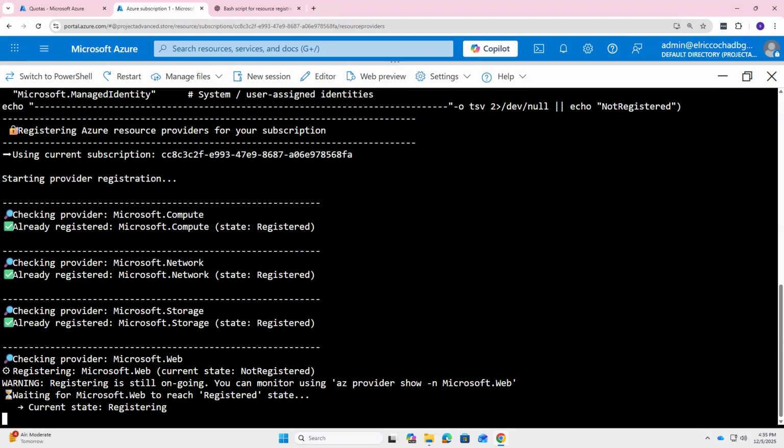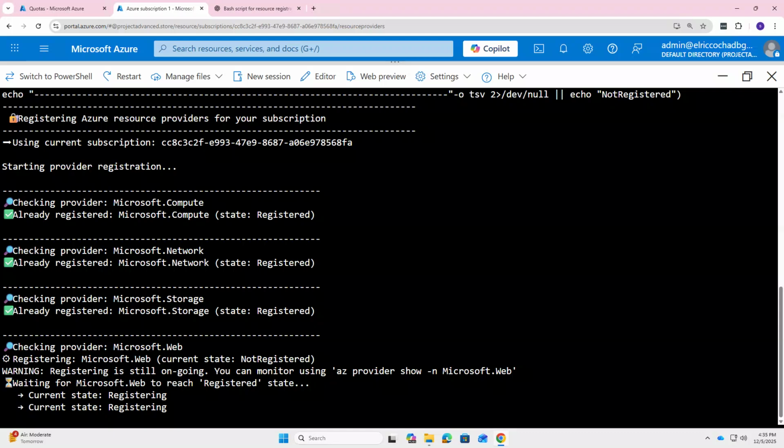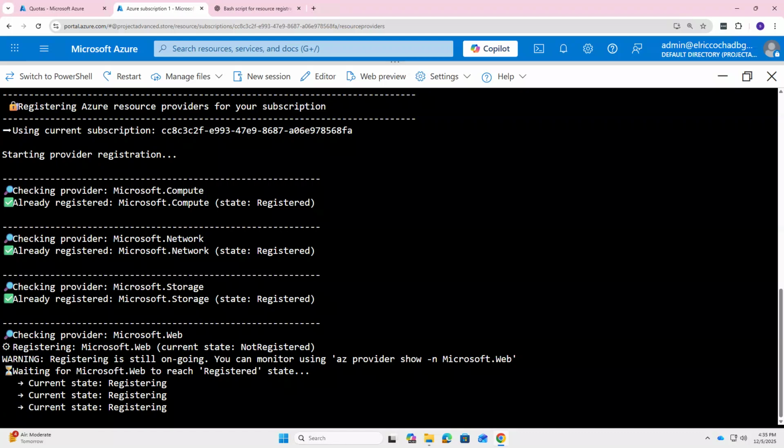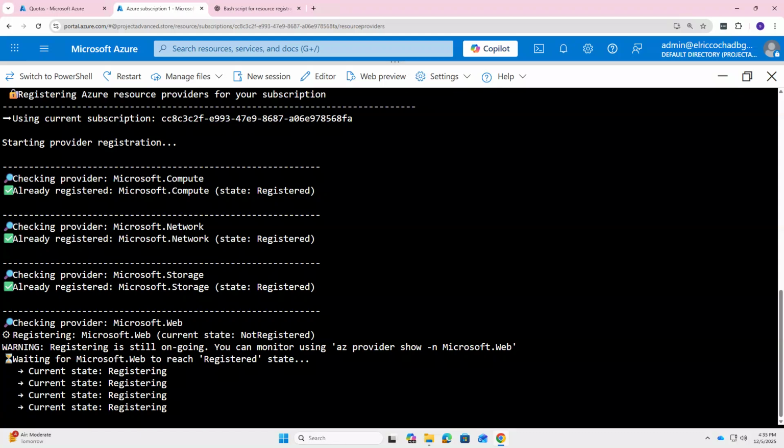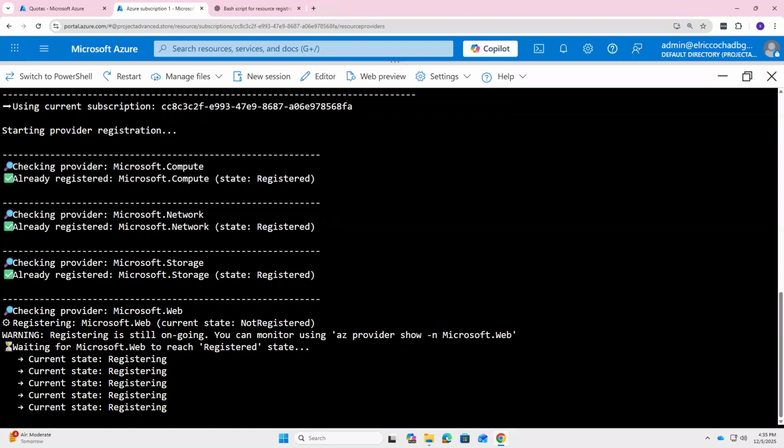The current state is registering, and it goes to the next one, and the next one, and the next one. Then you can give it a few minutes, and all your resource providers are now registered, and you can go and start creating your resources. Just to make the video short, I'm going to end it here.